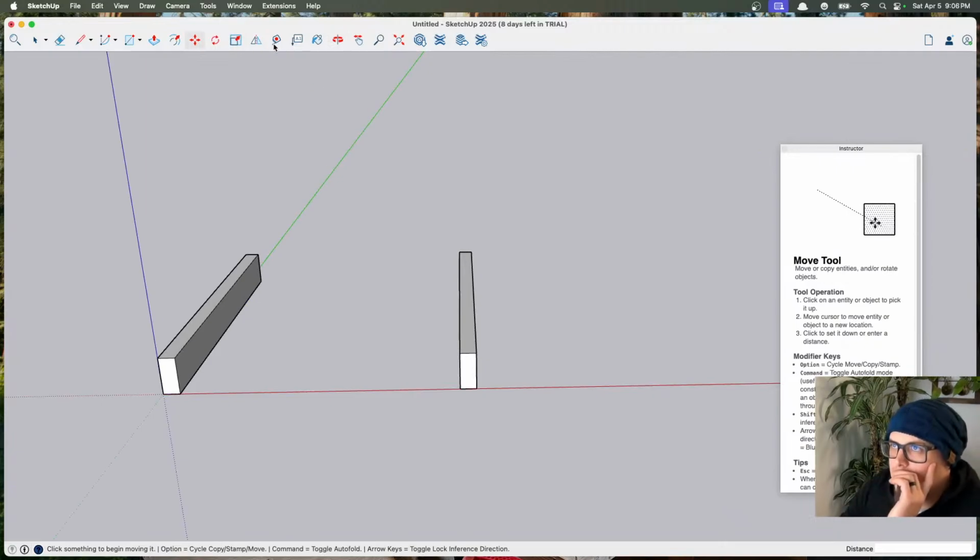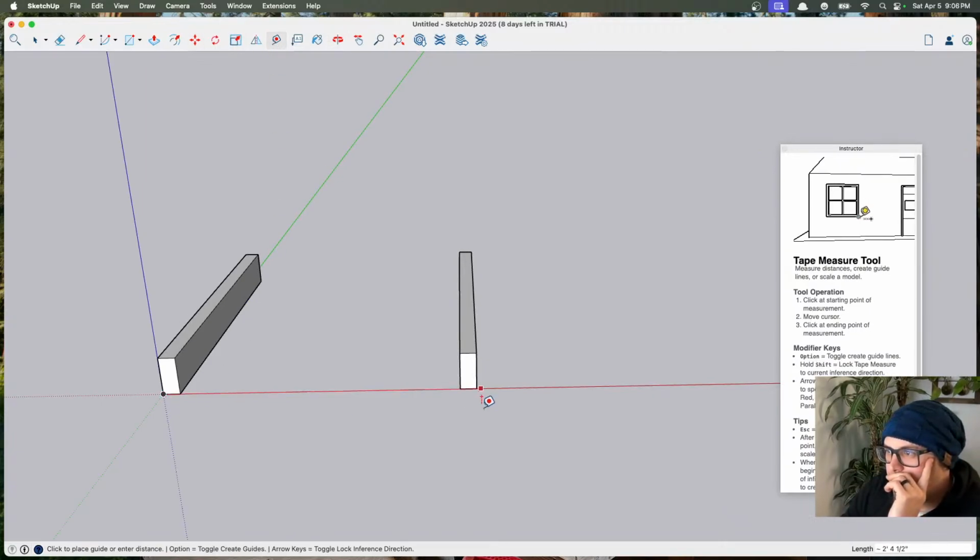Okay, wait. Let's measure this. Did it? I missed it. There we go. 2 feet, 4 inches, and 1/8.